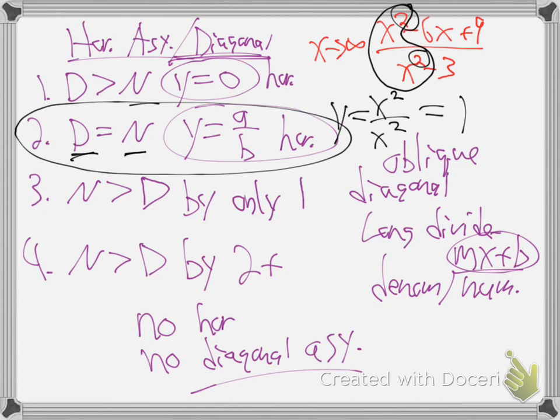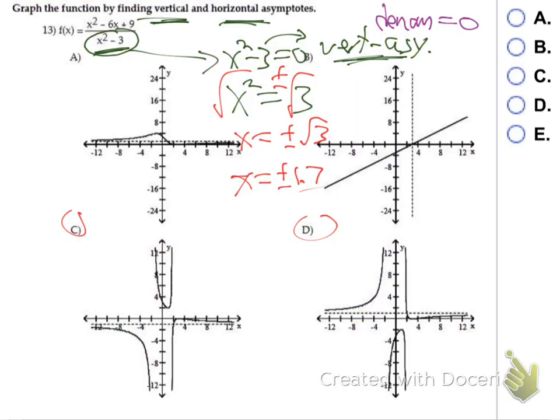So y equals x squared over x squared. That's what a over b means. Coefficient here, coefficient there, 1 over 1, 1. So y equals 1 has got to be the horizontal asymptote, doesn't it? So let's go back. Which one of these has a horizontal asymptote at y equals positive 1? Yeah, D. See it there? Right there, horizontal. This one's at negative 1. That's wrong. So the answer is D. Good with that?